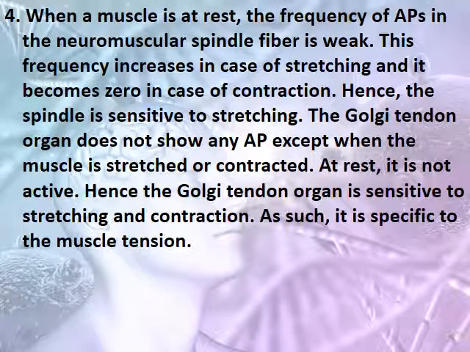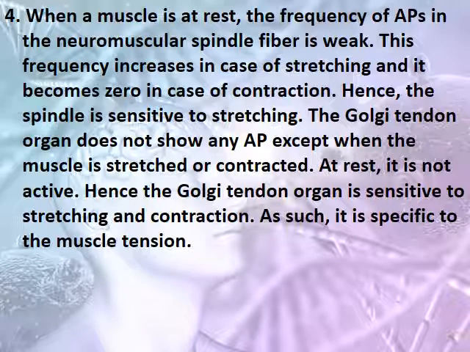So let's move step by step. When the muscle is at rest, the frequency of the action potentials in the neuromuscular spindle fiber is weak. This frequency increases in the case of tension and it becomes 0 in the case of contraction. So the spindle here is sensitive to stretching.